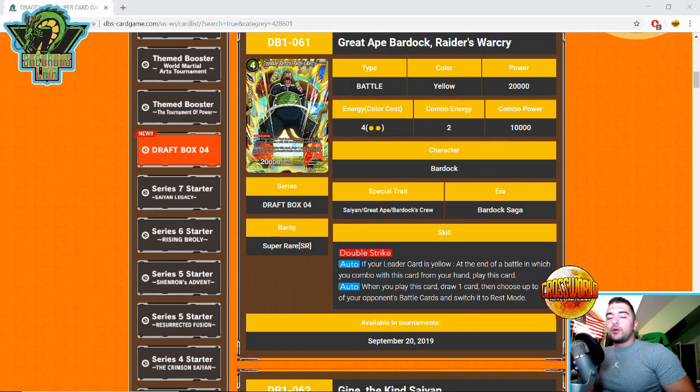This time we're going over the yellow cards in the draft box. I'm really excited for these ones. One, we have a few apes, and I really like the ape cards they've produced in the game so far. Another one I'm really looking forward to is the God Strike Frieza. We'll talk about that more once we get into the video, though.